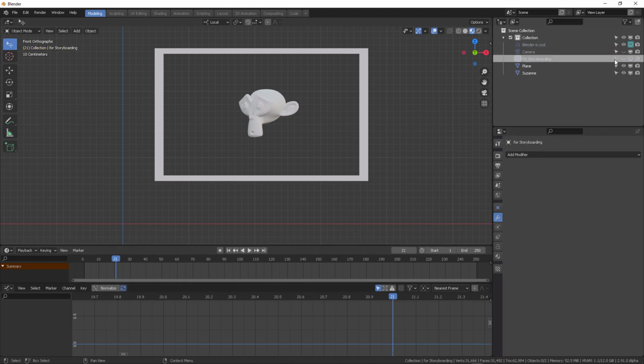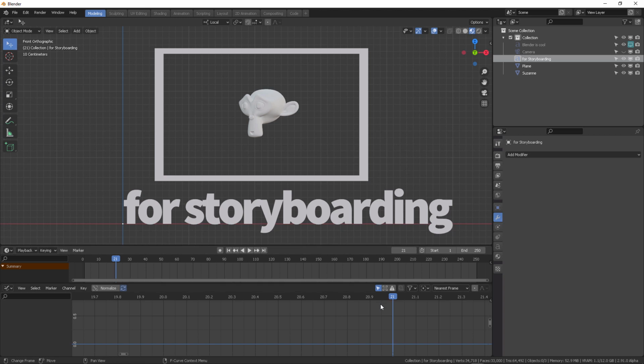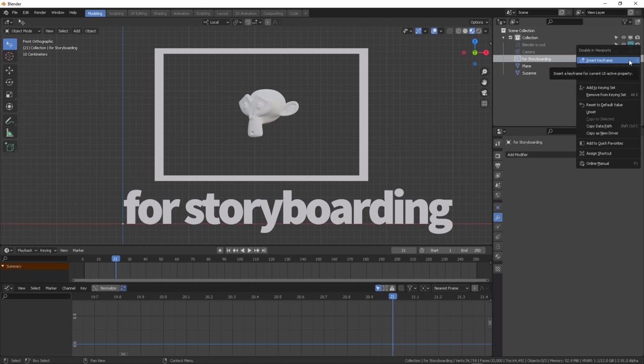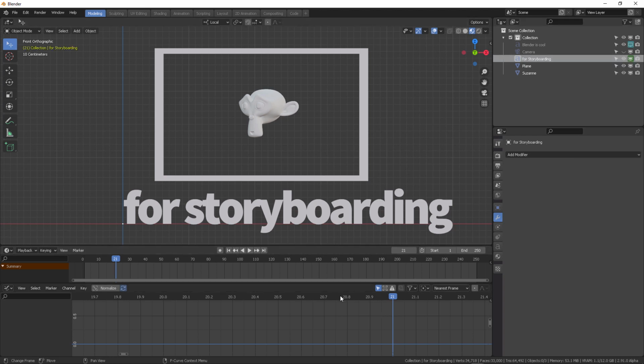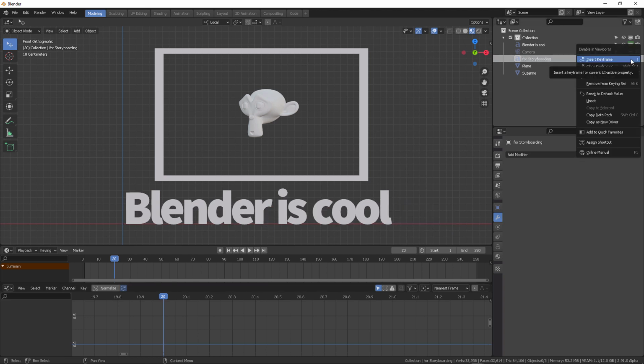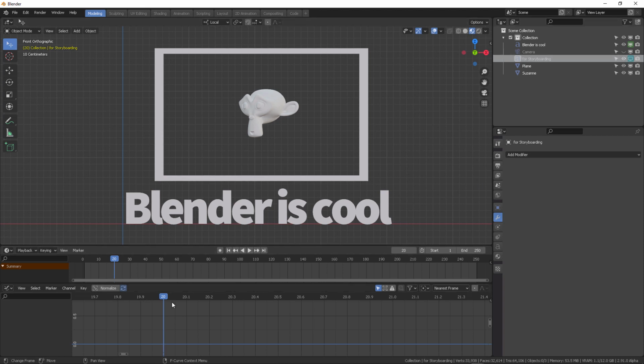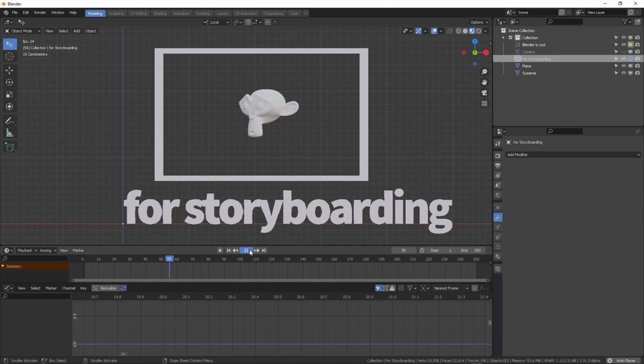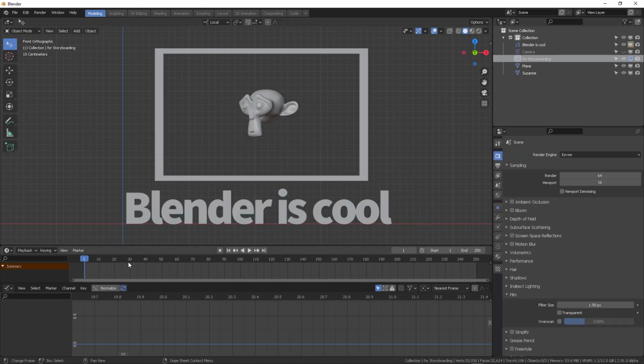Now for the next part, let's activate all of these options, and sure enough, on frame 21 this will become visible. So the monitor is already on. Right click, insert the keyframe, but it has to be invisible on the previous frame, so click the left arrow on your keyboard. You're going to go back to frame 20 down here, and the monitor is still on, so let's click it to switch it off, and then right click it to insert the keyframe. So as you can see now, if you play it back, Blender is cool for storyboarding. Look at that.